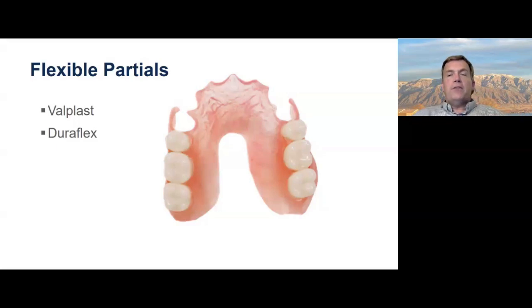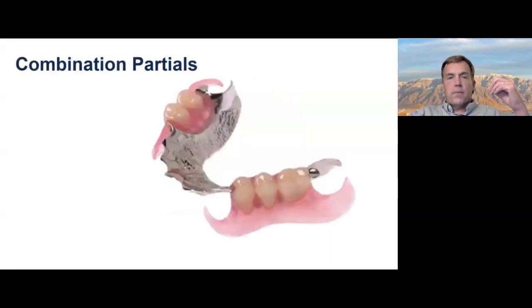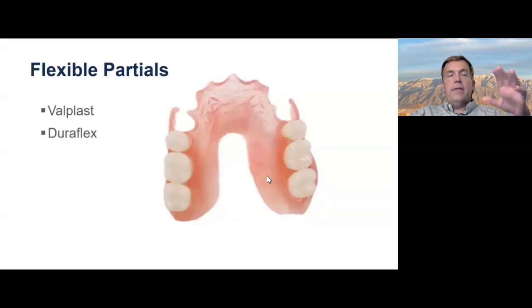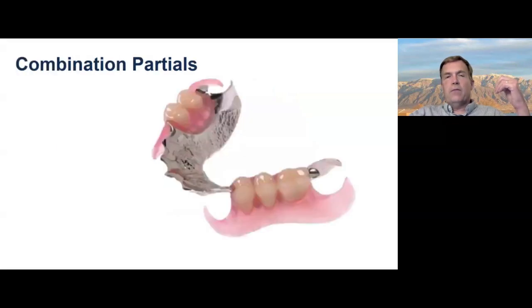There are some nascent printing materials for flexible partials. So I think we're going to see within the next year or two this flipping to a digital process, but right now most of these are still being done analog. Oh, and these tend to be mucostatic. So again, all the drawbacks of mucostatic, the material is not strong enough to make a rest out of.